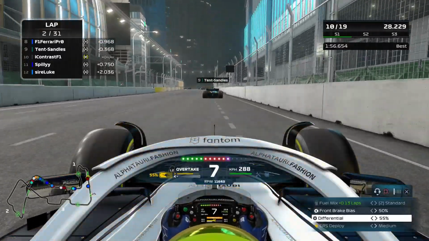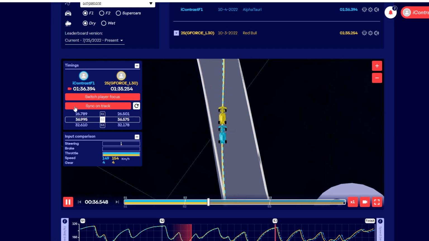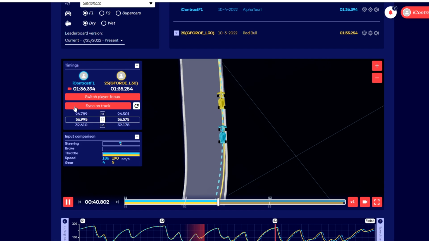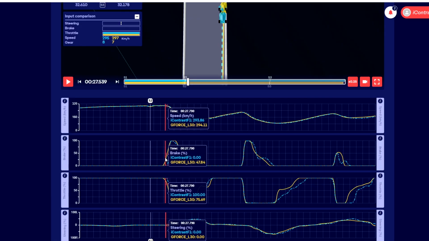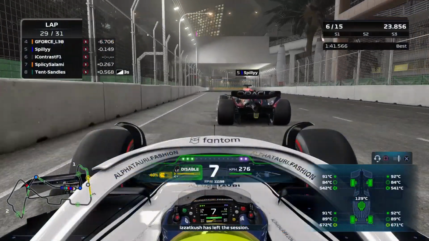To wrap it up, if you're a beginner, mostly focus on steering inputs, the racing line, and what gears to use. After that, if you're intermediate or trying to get even faster, then focus on brake inputs and also the throttle inputs as well, which is a little bit harder to determine what you're doing incorrectly or where you can find the time.